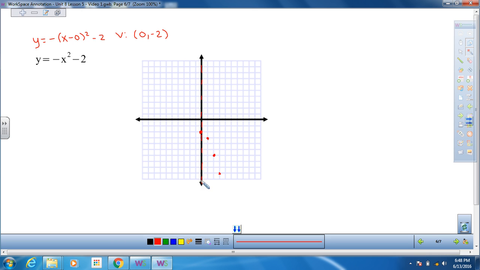So by using this axis of symmetry, I match on the other side. So if this point down here is 3 units away from this line of symmetry, then I can mark one 3 units away on the left. This is 2 units away, so this one's 2 units away on the left. Okay, not a very pretty drawing, but you get what I mean. So this negative out front means the parabola will open down.